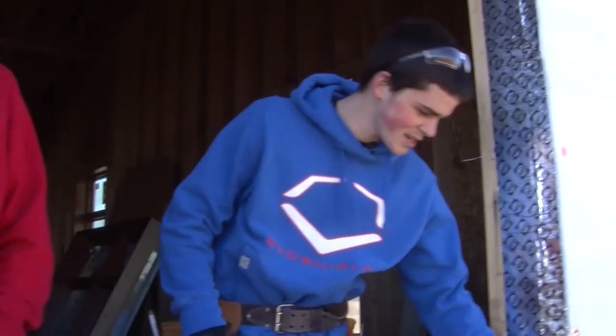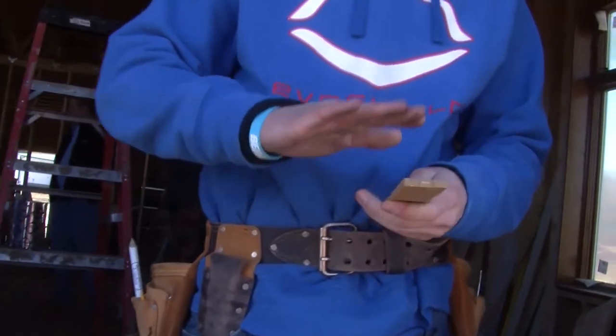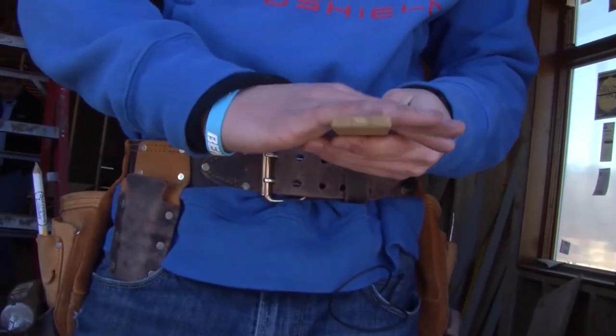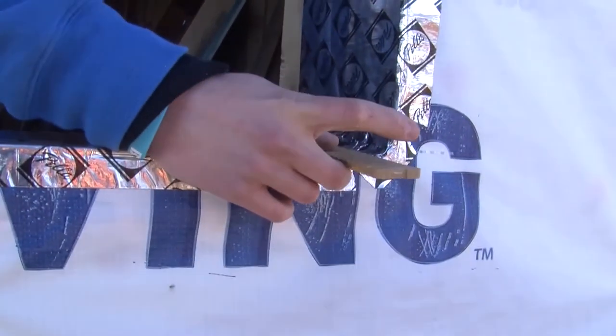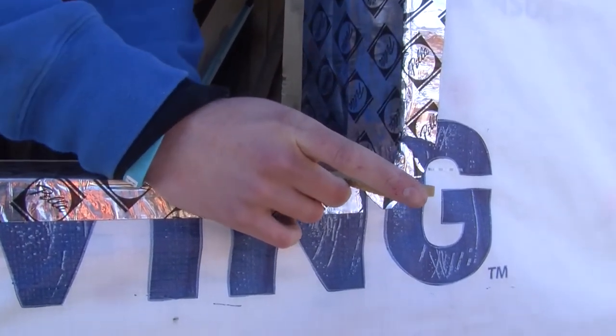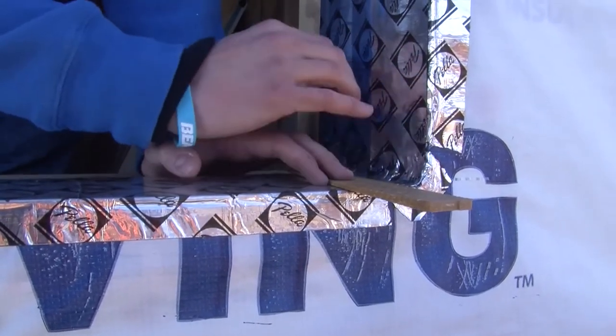Absolutely. So we have these composite shims here. They're pretty strong. We used to use wood shims, but they press down over time because wood doesn't hold up very well. So they created these. You're going to want to set this about an inch over. And these are going to help support the whole window and put its pressure points on these areas.